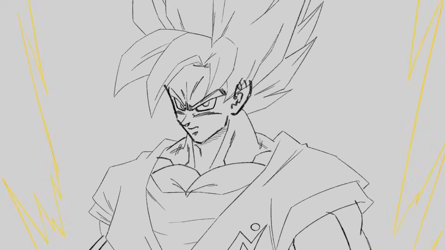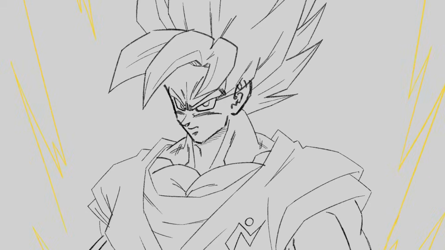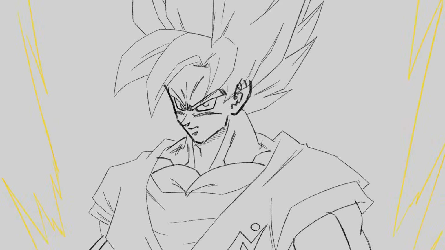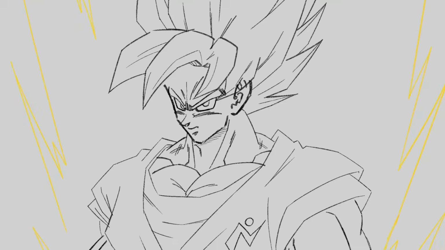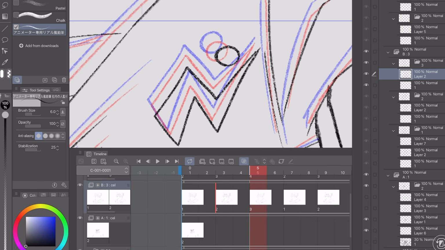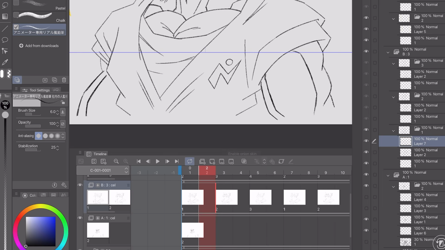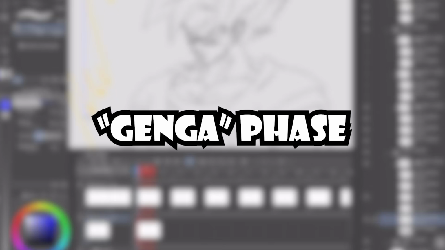Now we have officially completed the line art section of this animation. If you're happy with how your animation looks at this stage, it is totally fine to stop here. However, if you would like to colour your animation in the exact way we do in the anime industry, then continue watching. I actually chose to add a small detail to my Goku, adding the galactic patrol sign to his gi, following the loop we created for the hair and clothes, with the up frame 2 and the more downward thinking frame 3. Now we are officially in the Genga phase.